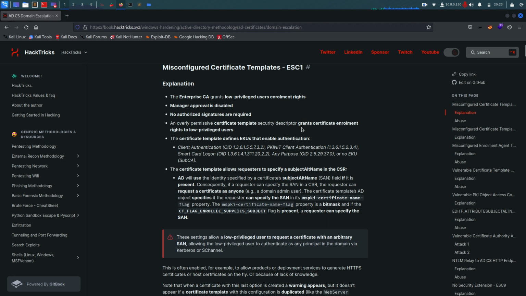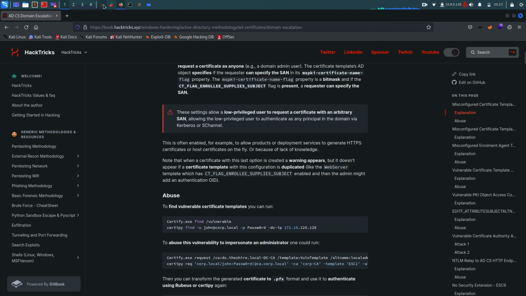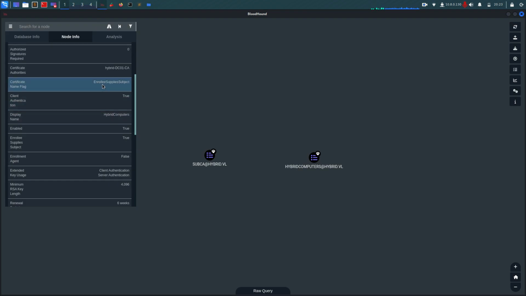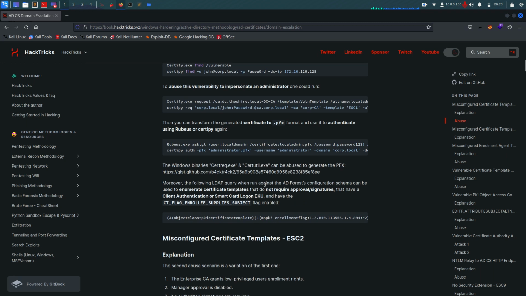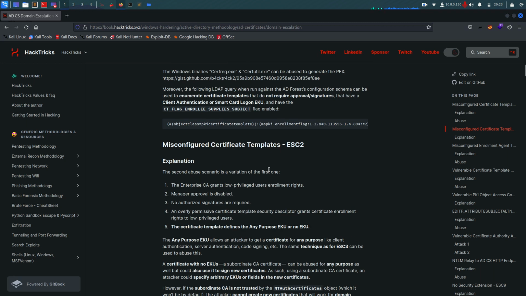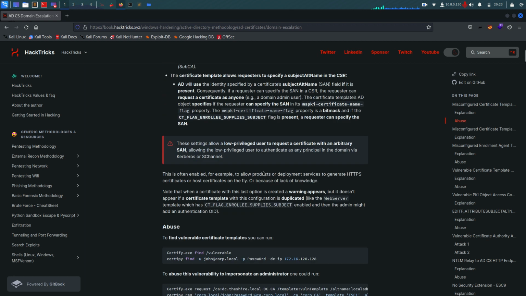It allows us to grant certificate enrollment to a low privilege user, and the low privilege user is able to supply the enrollee supplied subject. So what we can do is actually impersonate a user via a certificate template and be able to gain access to the domain as this high privileged user that we want to impersonate.